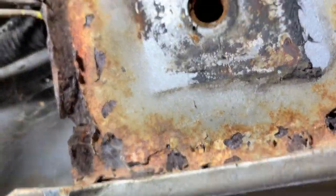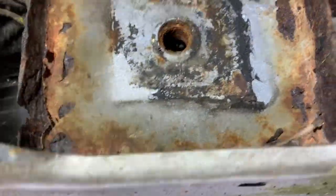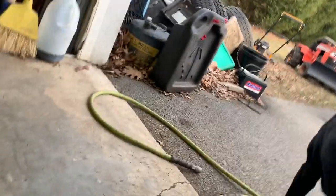This is a little chewy up here, but I'll probably just clean it up too and hit it with undercoat. That's a problem for down the road, maybe. Maybe it won't be my problem by then, but I'm not getting too crazy under here. At least not for now. So I'll probably do that tomorrow here. It's probably about 4:30, close to 5 now.